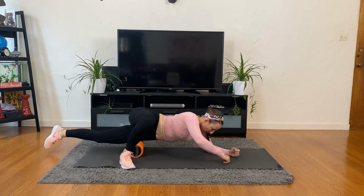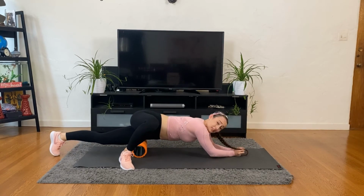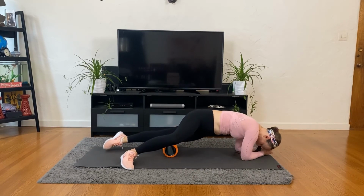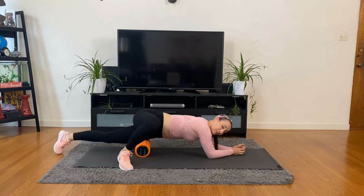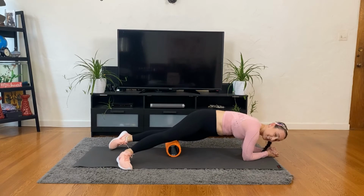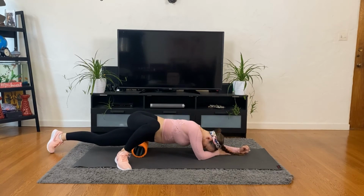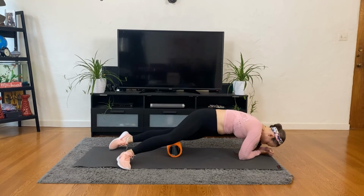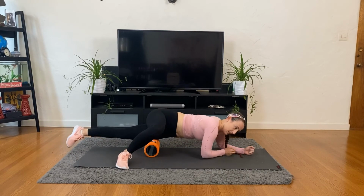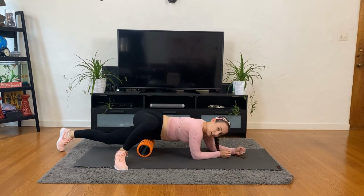Nice. Keep rolling. It will be sensitive on just about everybody. We're not rolling very quickly. It's not about fast movement here. It's about allowing, as I mentioned before, your body to melt into that roller for the maximum relief. While it's uncomfortable now, I promise it's worth it later. Good. All the way from the hip, all the way to the knee. Awesome.